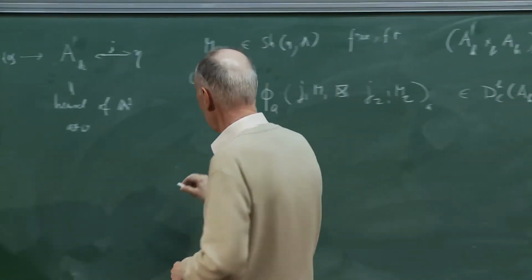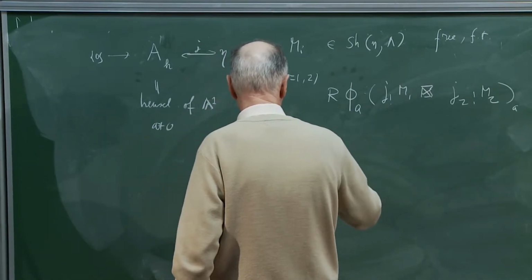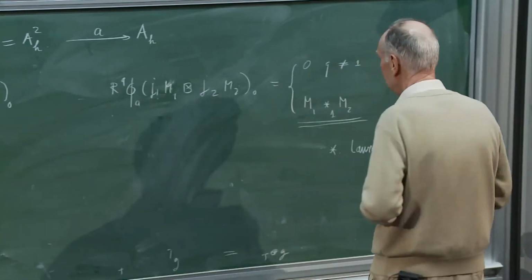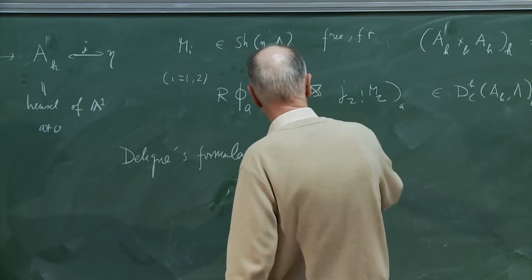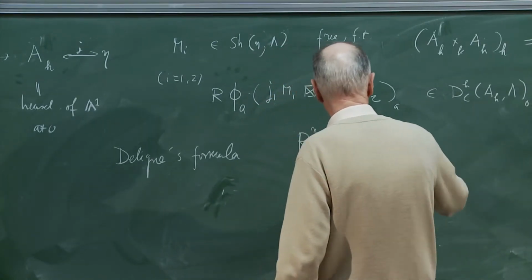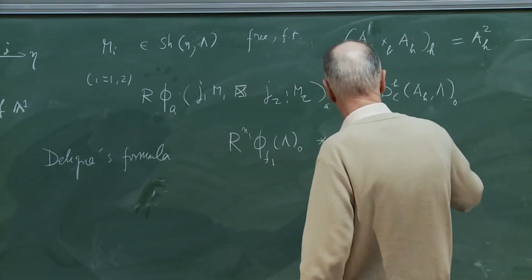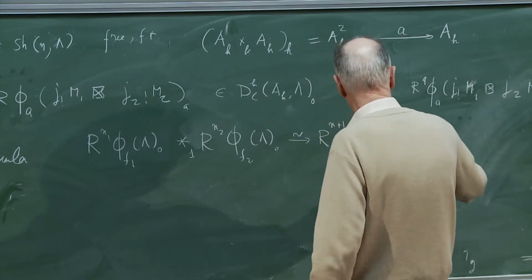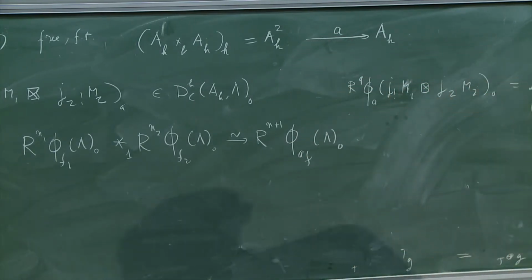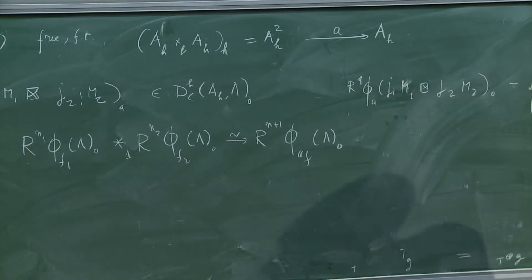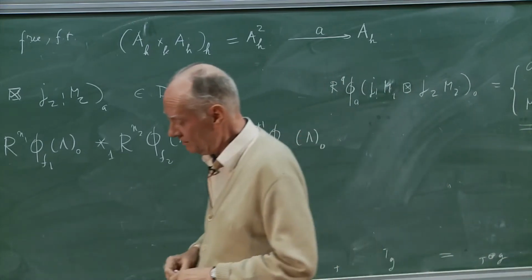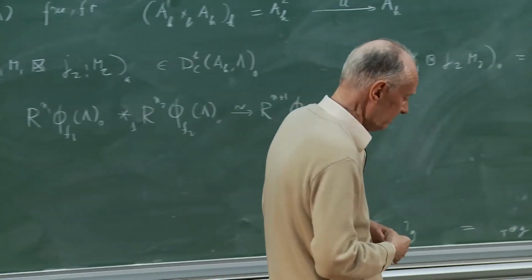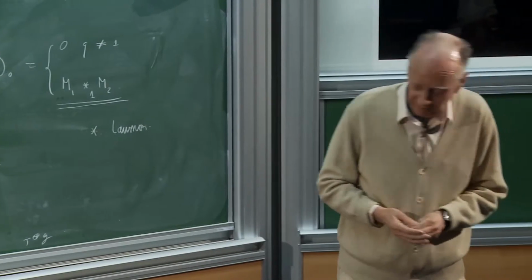So then I will here use this notation. So in any case, the formula was that, in fact, if you replace tensor product by this convolution, then this is correct. Then R phi F1 lambda at 0, star 1, R phi F2 lambda at 0 is isomorphic to R phi F lambda at 0. He gave a proof in 1981 in his seminar. I got some notes, but he went very fast, and my notes were not so good. I could never reconstruct the argument. It was a complicated compactification and deformation argument. And when I asked him recently, he said that he didn't remember.